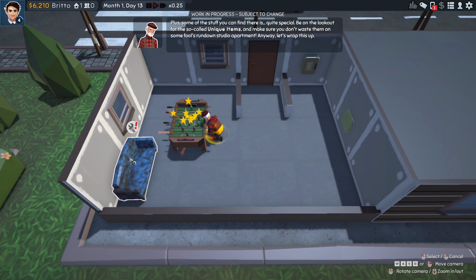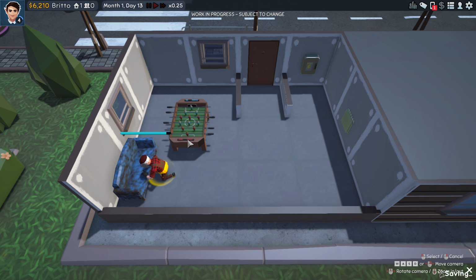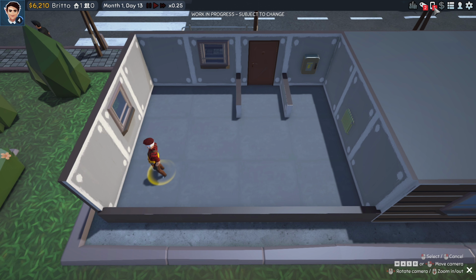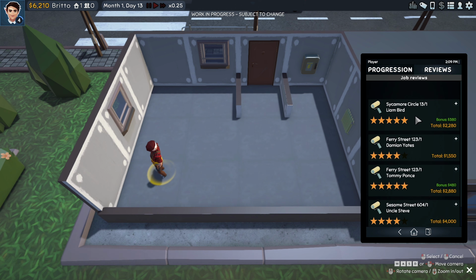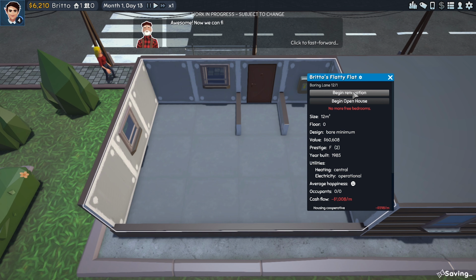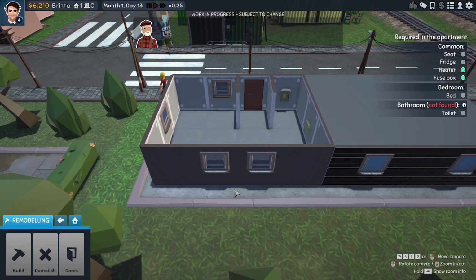We can repair that. Restore that. Salvage that. Now, I wonder if I can remove these walls and stuff. Alright. Get rid of that. I've already seen the reviews. Alright, so you can get out of here now. Thank you. Grumpy man ears. Alright, begin renovation. Ready to rock and roll. You can now access remodeling tools and build and demolish walls. Yes, awesome.